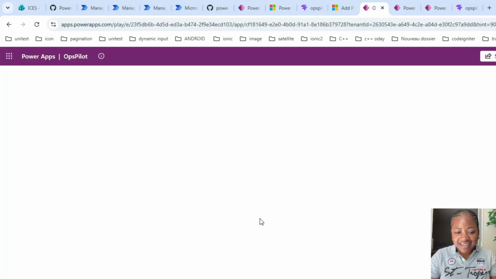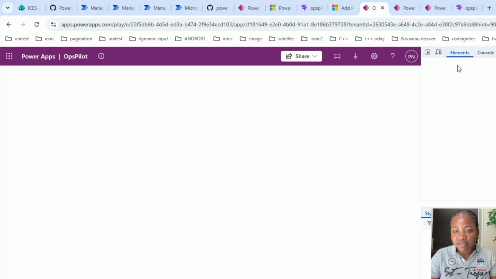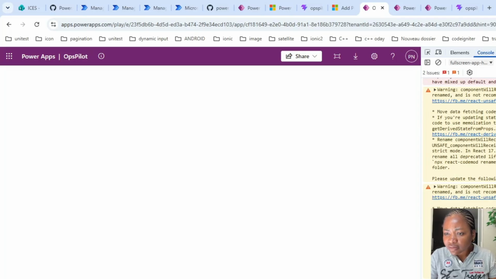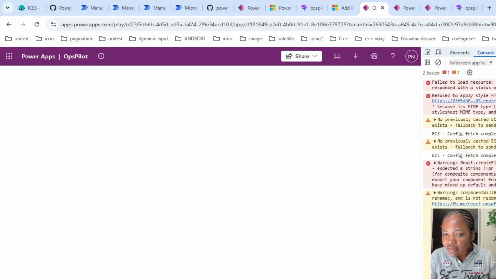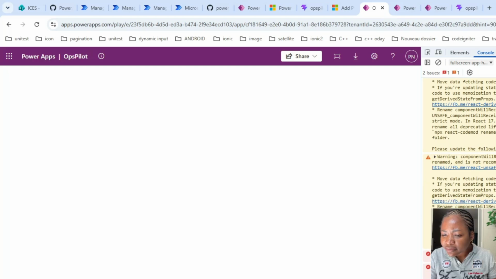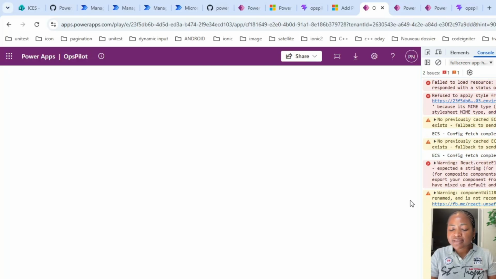I see that the app is not loading anything for me till now. So there are some errors here that I need to fix. It's telling me refused to apply style. I think this error is coming from my config file. It says refused to apply style because the MIME type application/json is not supported. This, I believe, is because of how my file is configured.